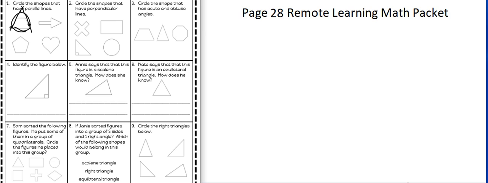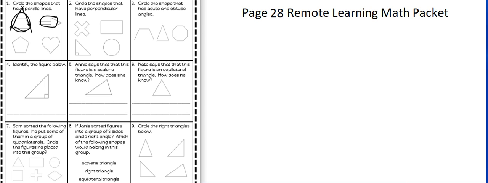So this shape has parallel lines. If you look here, this part and that part there, they're the same distance apart. If they keep going on, they would not touch. So that is parallel lines. Now, all of these, they're all angled towards each other, so nothing there is parallel. Nothing here is parallel.